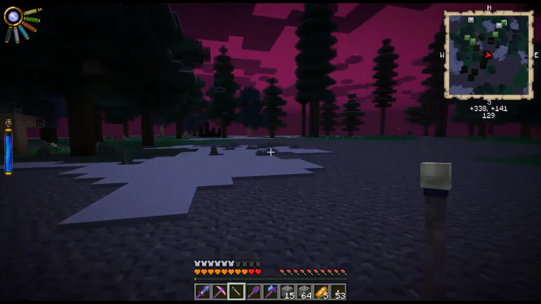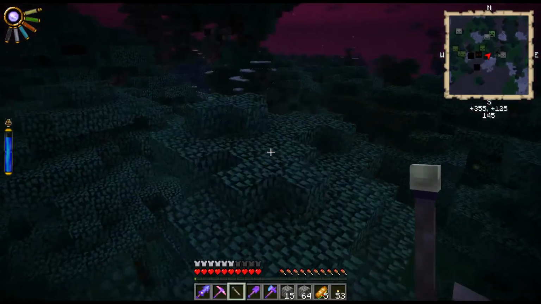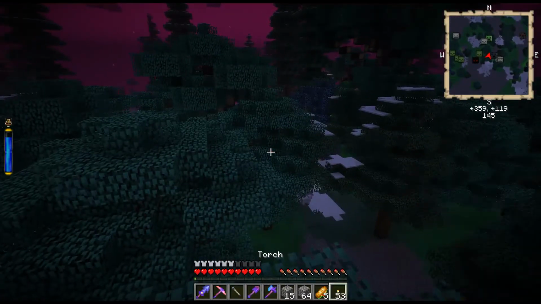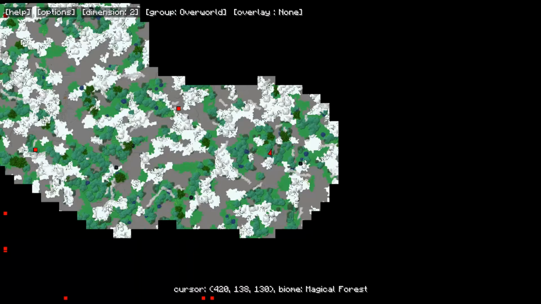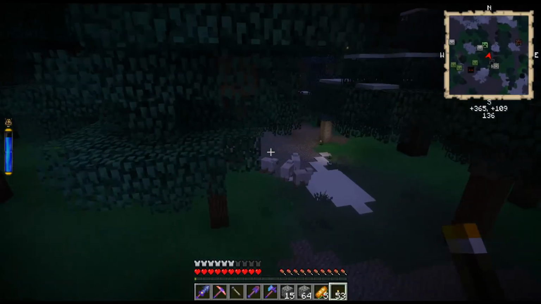So you can have a single biome, you can have multiple biomes like a tiled biome, or you can get kind of normal type biomes like a normal overworld would be, where you'd have a bunch of different ones.